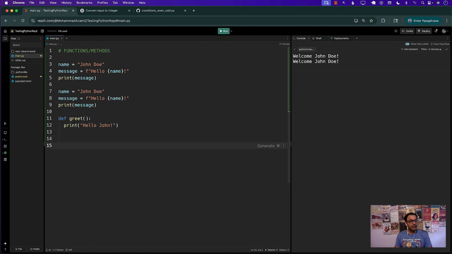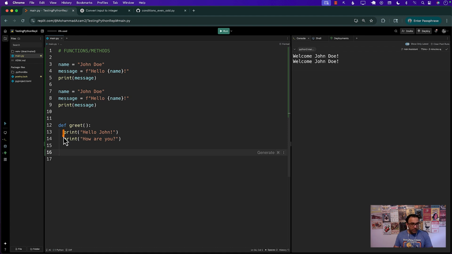And there we go. That is it. This is how you define your function. Now this function is quite simple. It has a name, greet, and if you call this function, it's only going to execute a single line of code. But you can have multiple lines also. And how do we know that these lines are part of the function?